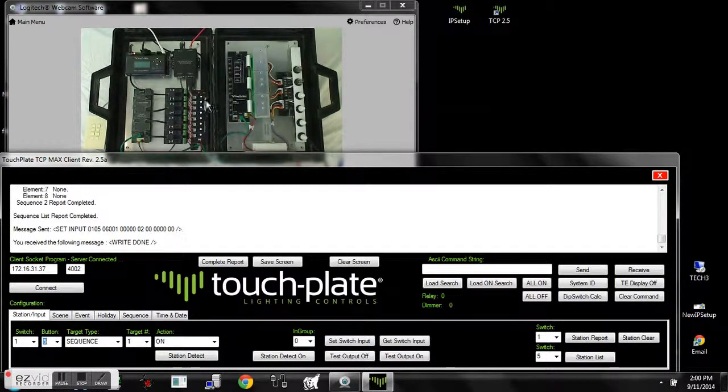So it's going to turn on our scene 3, which was relays 1 through 8, excluding relay number 5 here. And it's going to have a 3-second offset there, so those will turn on and then turn back off. So again, with button number 5 being pressed, it's going to turn that sequence 1 on, and then with a 3-second offset, it's going to turn them back off. And that's how to program a sequence using the TCP.